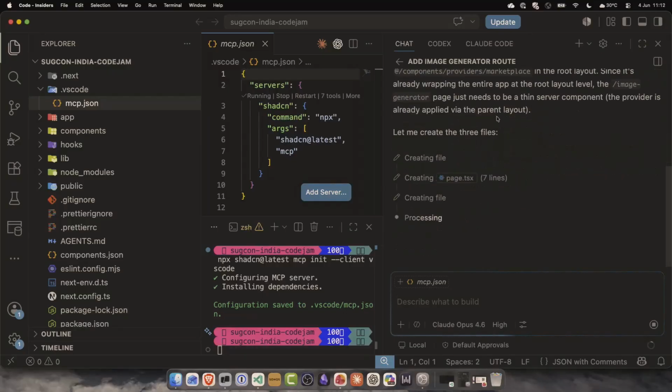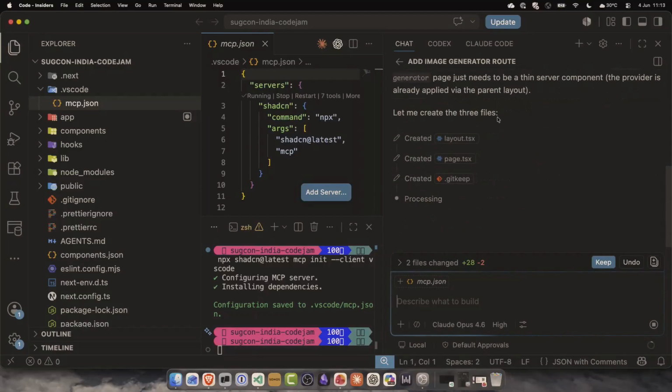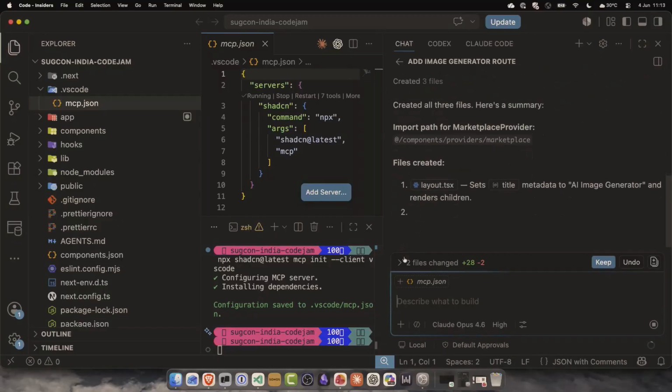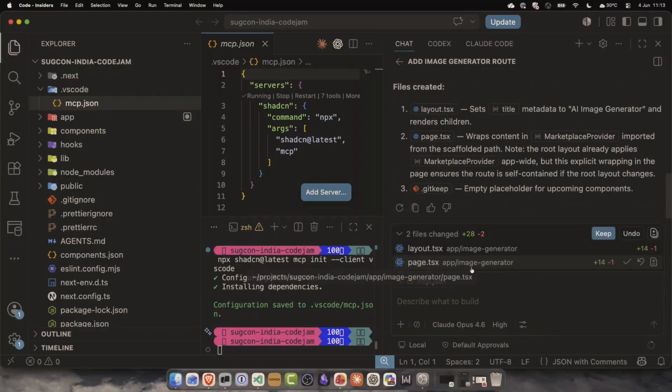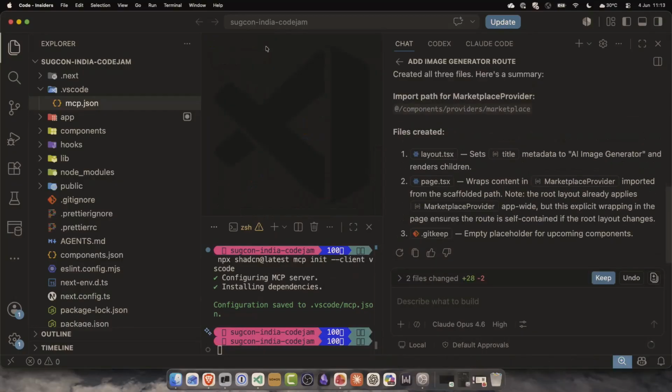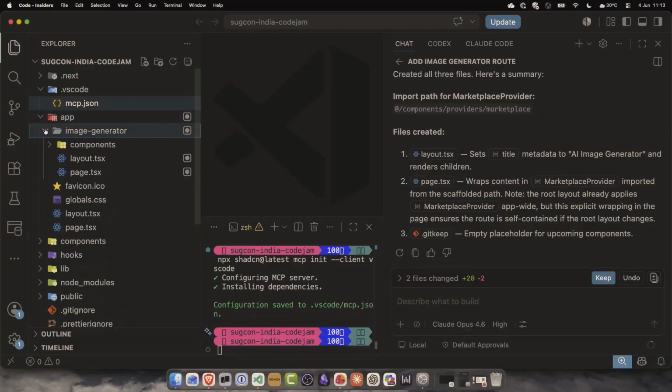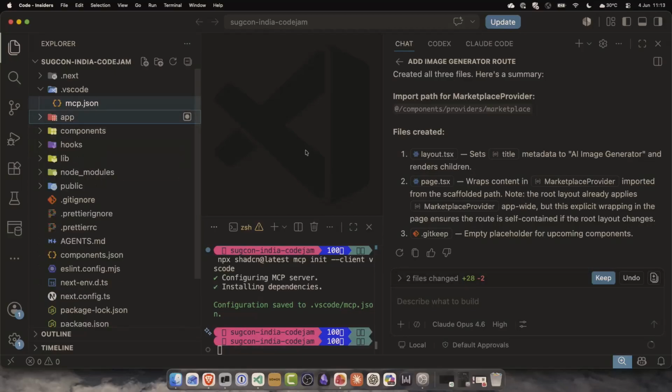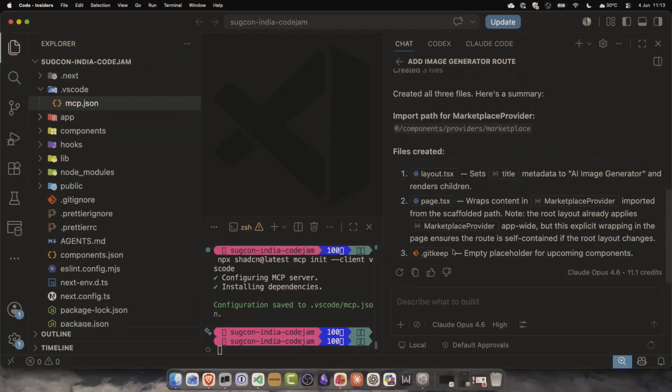We can see it's imported the marketplace provider. It learns about that now. And we've started to get this box down here saying 2 files changed. Here's the running thing saying basically what it's actually done and validating what we want to keep. So let's go and take a look. If we go and look in our app now, we can see there's an image generator route. We have a components folder, which is empty. We have a layout and a page in here. I'm just going to blindly keep this for now. Obviously, if you're writing production code, you should review what the LLM creates before you deploy it. But let's keep going through this example.